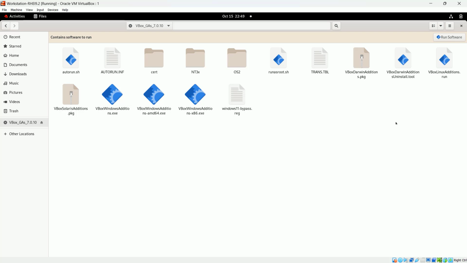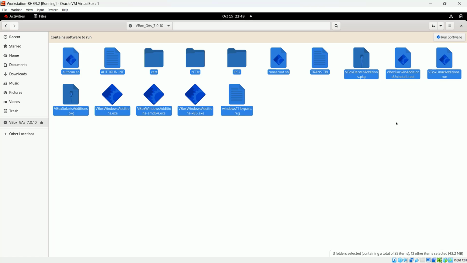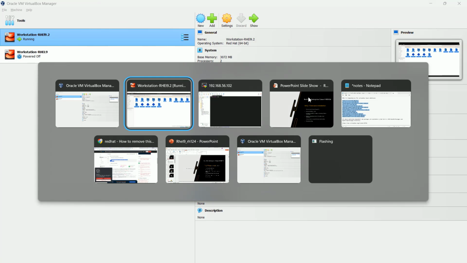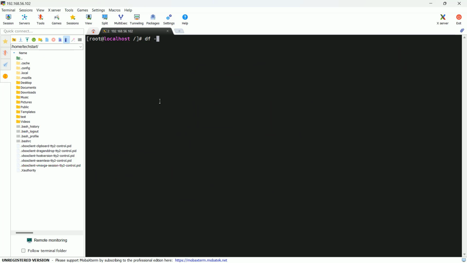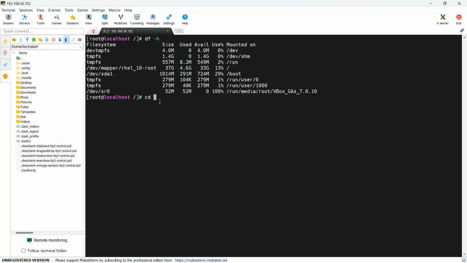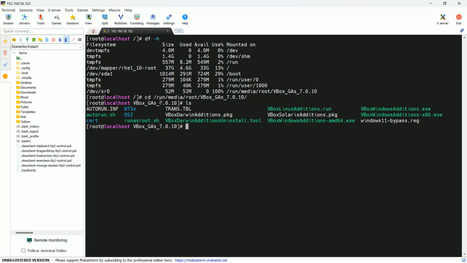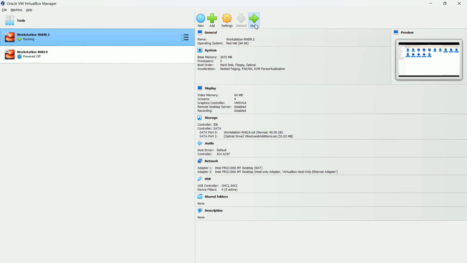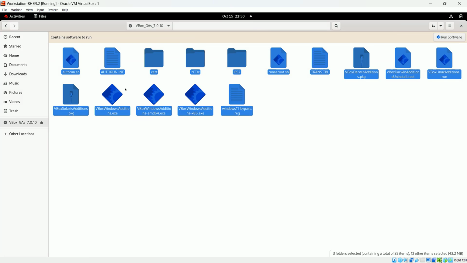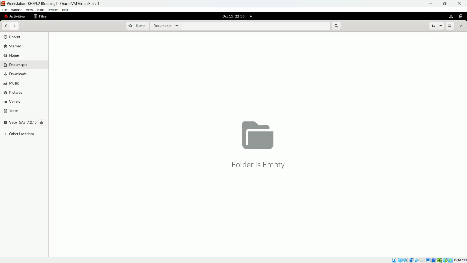So here you just need to copy all the content. So let me show you from my mobile extreme as well. So here you can see this time it has mounted this one. So all the content. I need to copy all the content from this location, and let me put it into some different location. Let me go into this documents.